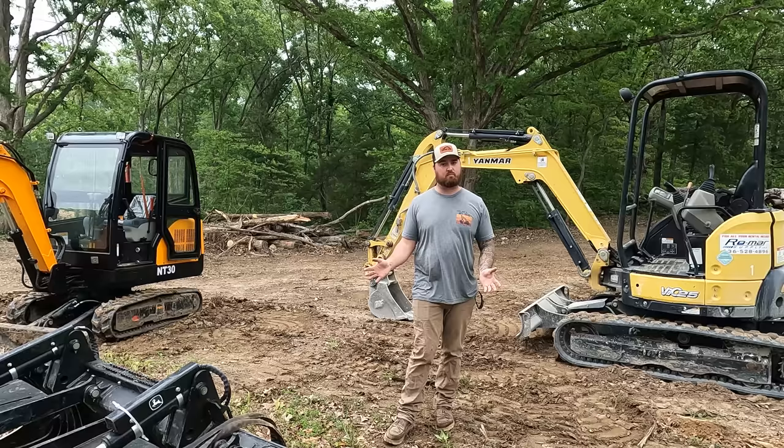So this one again takes the cake because it's so much smoother. Would I want to finish grade something in that? No. The pushing power that it has is pretty great. You can feel the power. It doesn't bog down. It doesn't even think about it.